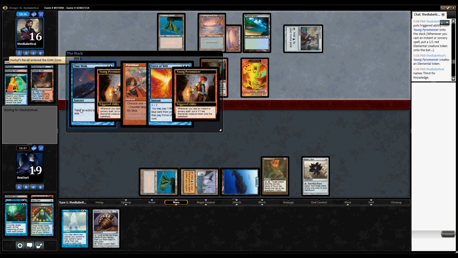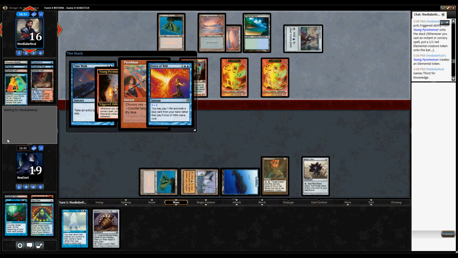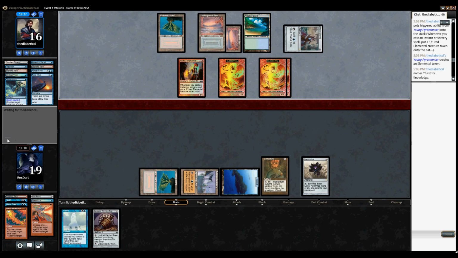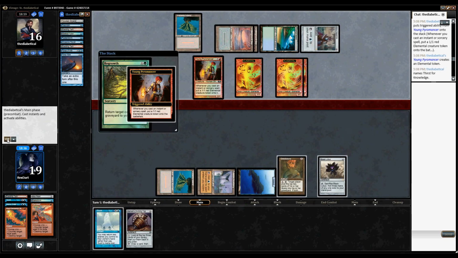Alright, he's going to force. Alright. Like I say, I can Gush in response here, but I'm really getting blown out by another. I think I just need to try to weather the storm here. Regrowth? You've got to be kidding me. Do I need to Gush in response to this? No, he's down to 1 card.